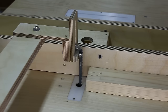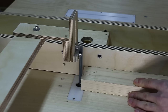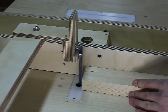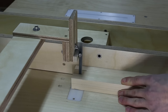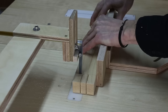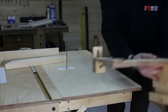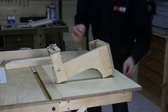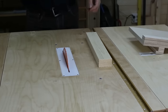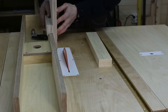Now I'm gonna show you two different ways of making tenons. First with the jigsaw, the fence and the miter gauge. And the second one with the disc and the tenon jig.